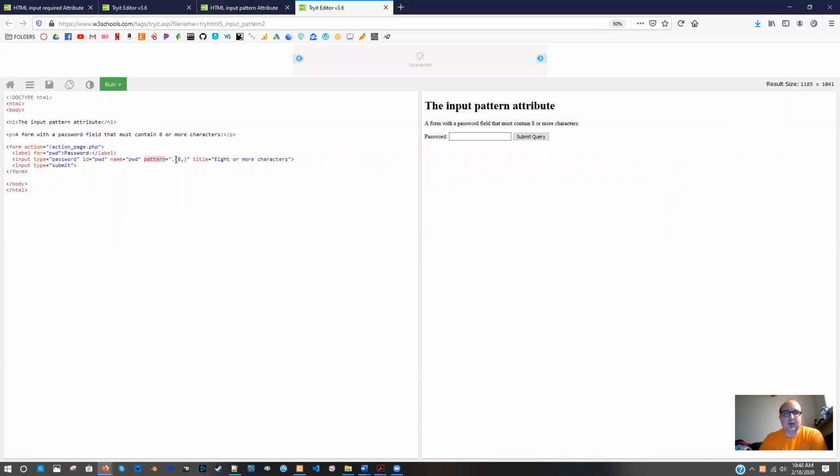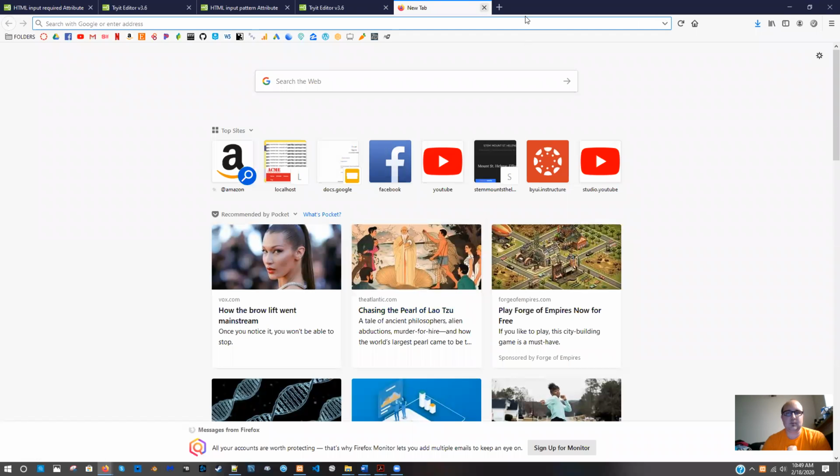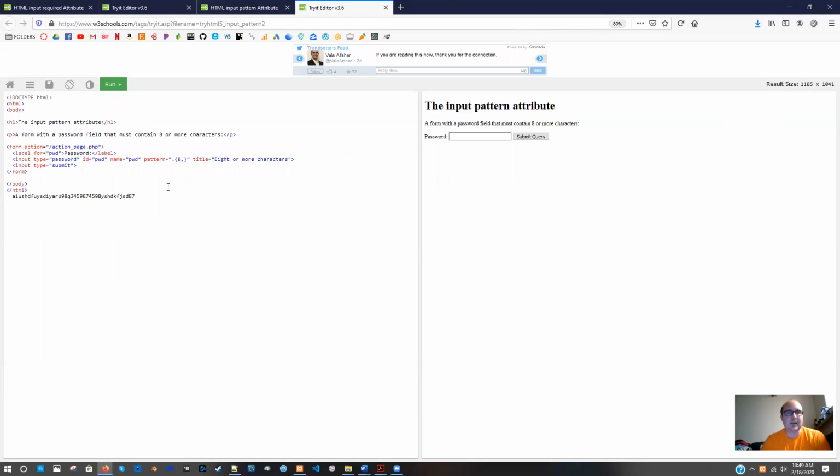Additionally, there are some other pattern attributes that you can keep to. This one offers a chance of 8 or more characters, but it must be at least 8 characters. So this is a password. You can put in whatever you want. Down here, I could put in, and I just opened a new page somehow. So I could have this be my password right here, and it'll accept it. There's symbols, there's numbers, there's at least 8.